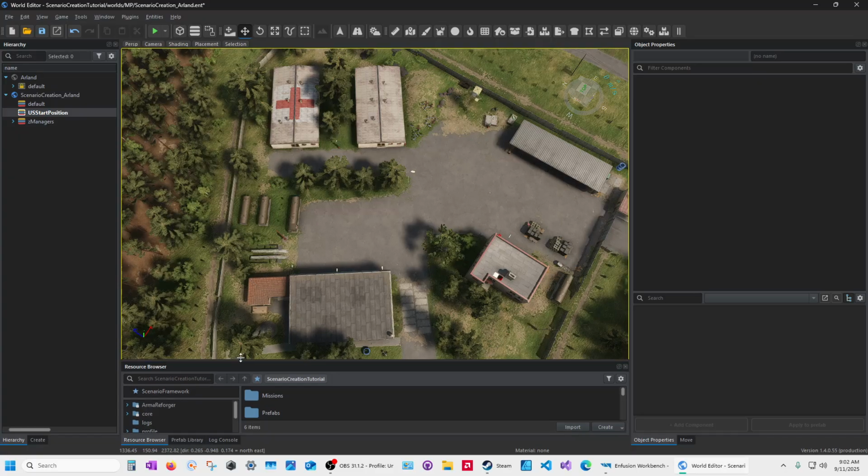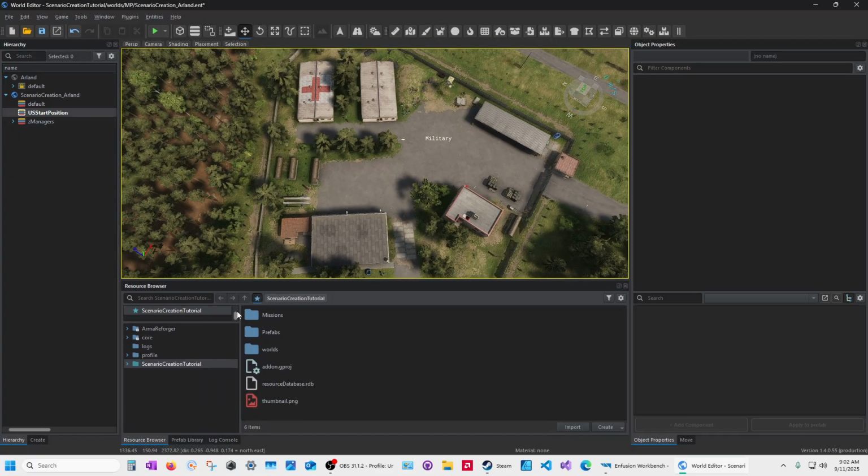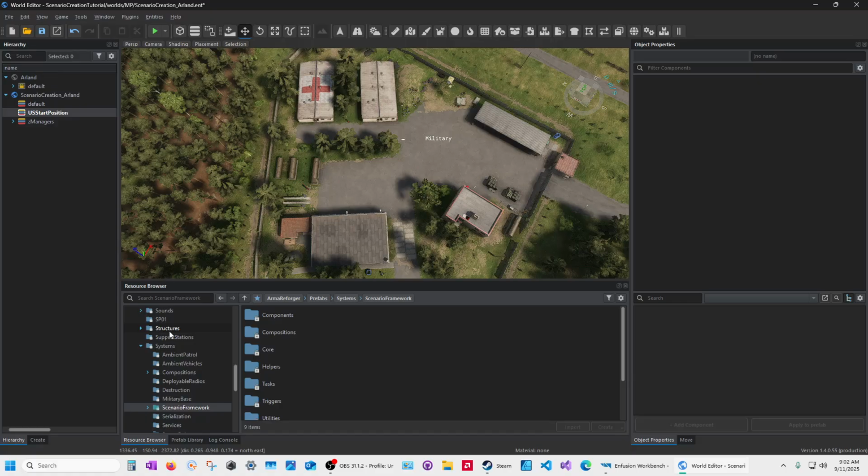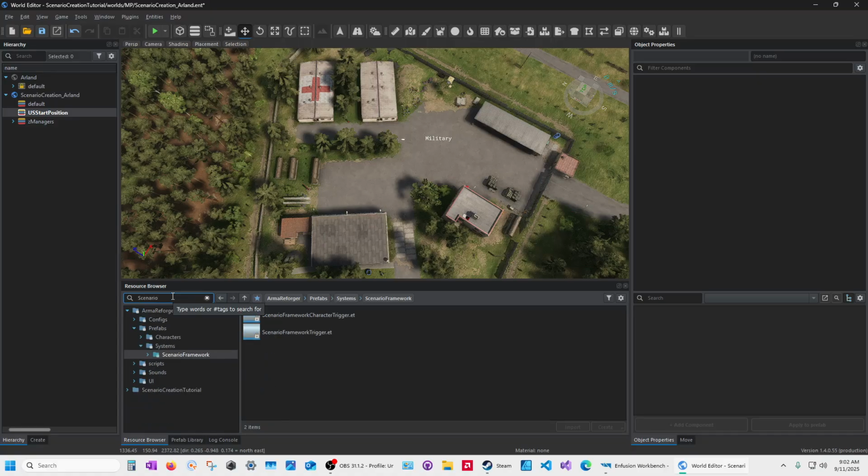Now, I'm going to remove those things. In the scenario framework, if you type in scenario F, it will take you to a folder in this path called Scenario Framework. As you can see, it goes Arma Reforger, Prefab, Systems, Scenario Framework.